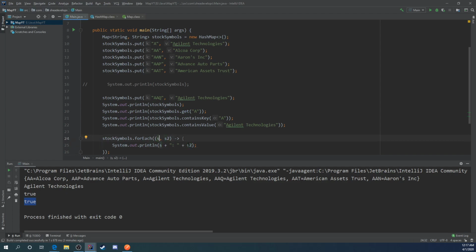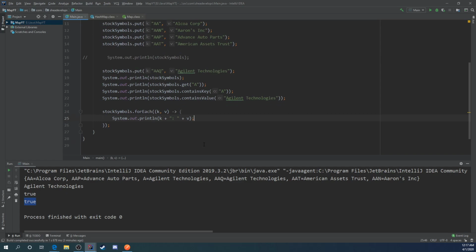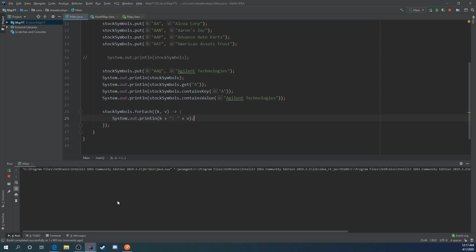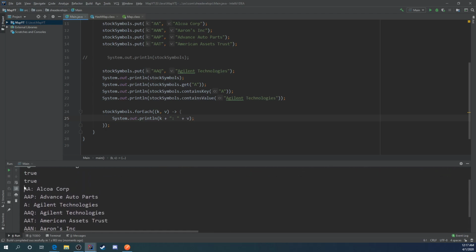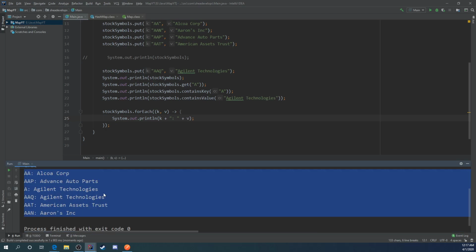So I could just do k, v here, and we can change this to k, v, and this is how you could output these with a key value pair. I'll make that a little bigger here. You notice they're still not in any kind of order, but we have all the values that we have implemented into our stock symbols map here.